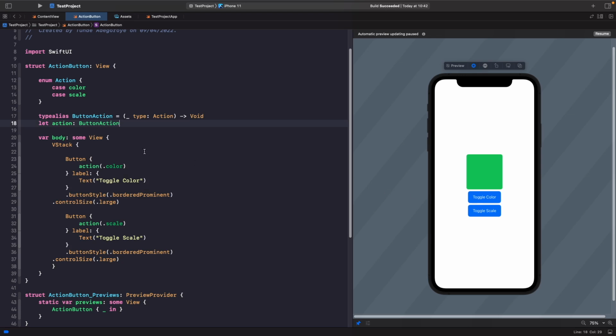Cool. So now what we've said here is that we've basically associated this closure with this type here. So if we wanted to use this closure, rather than having to type out all of this, we just need to type out button action, and we've declared the type on our action like so. So this is a lot clearer and easier to read.